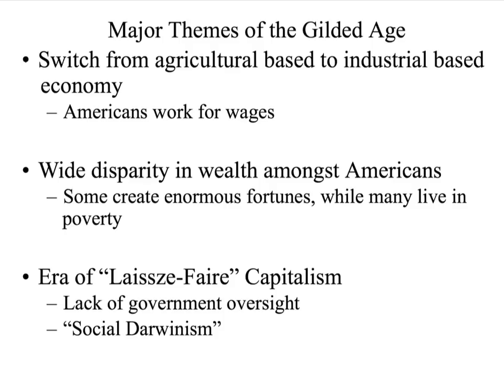And then, along with this, there's a third theme, because this is a period of what's called laissez-faire capitalism, where American industry is left to run things itself, where the American economy itself is seen as the best regulator of the American economy. The United States government really doesn't get involved in a big way, except in certain special circumstances. There's really a lack of government oversight during this period. Businesses are left to run rampant, to do what they think is best. And the reason is this idea of social Darwinism that comes about at the same time as this second industrial revolution, this major shift in American economic might.